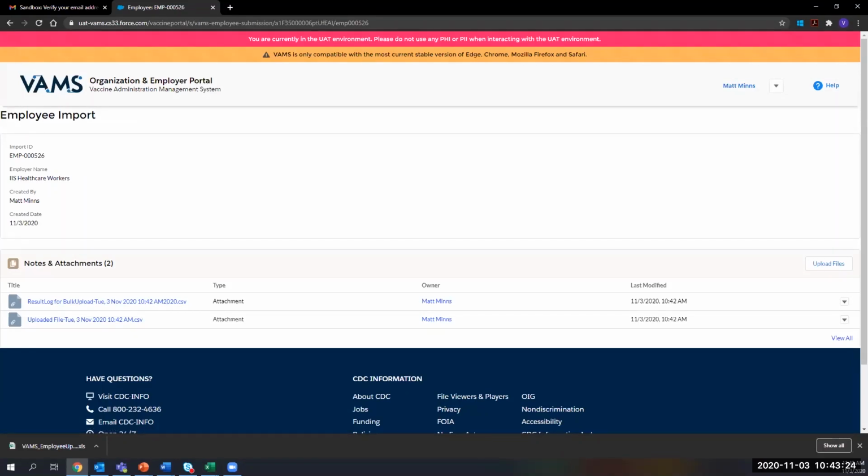Before we move forward, I want to call out some important notes on the employer portal. Employers cannot view the vaccination status of their employees. They can only see the list of employees they've uploaded in the system. If an employer uses the policy-enabled registration, they will only have one link for all their employees to use instead of each employee receiving a personalized link. Jurisdictions cannot see the list of employees for each organization. They can get aggregate reports based on doses administered in their jurisdiction, but they cannot see individual organization employee lists.